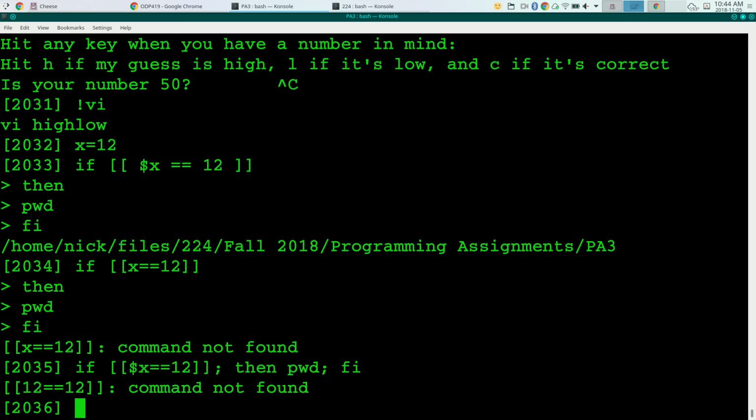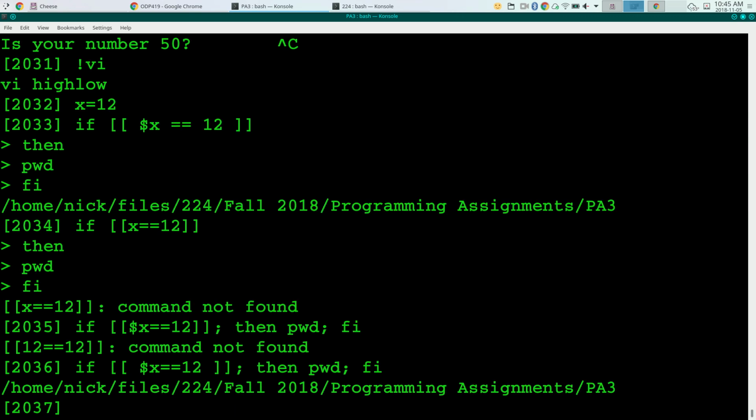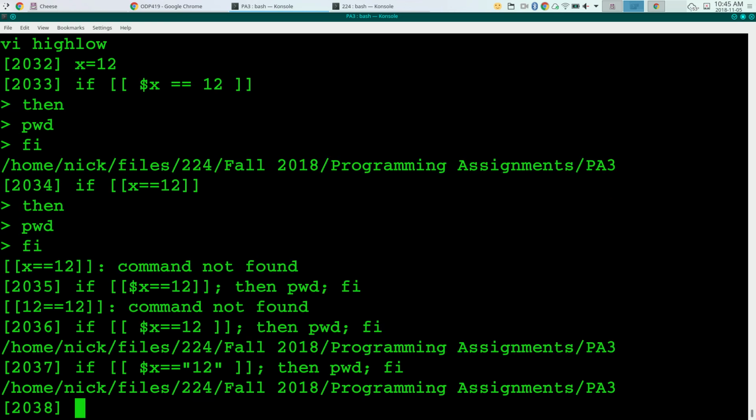right? So when you're messing around with stuff, you don't need to throw it in a script. You can do it from the command line, and you can get through a lot more of this. But when you recall your command, it looks a little different. It throws in these semicolons, right? And semicolons are ways that we can put multiple statements on a single line. And so you can try to fix it up. Right, and that seems to work. And does it work if I put this in quotation marks? Yes, it does, and so on.